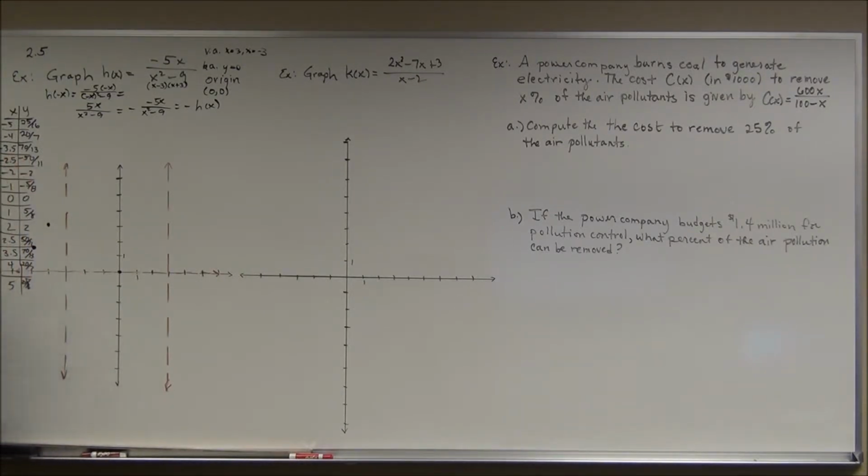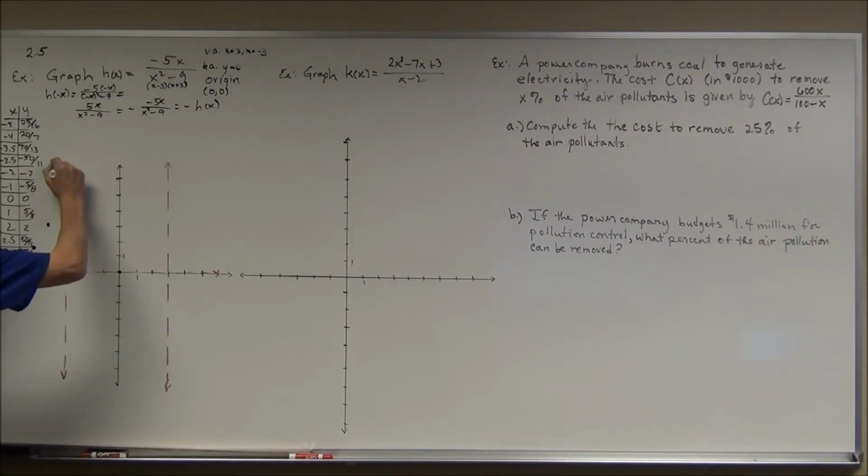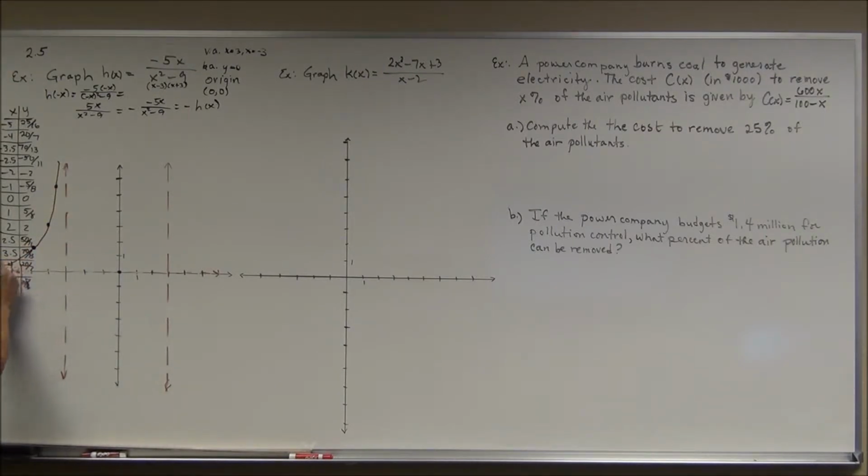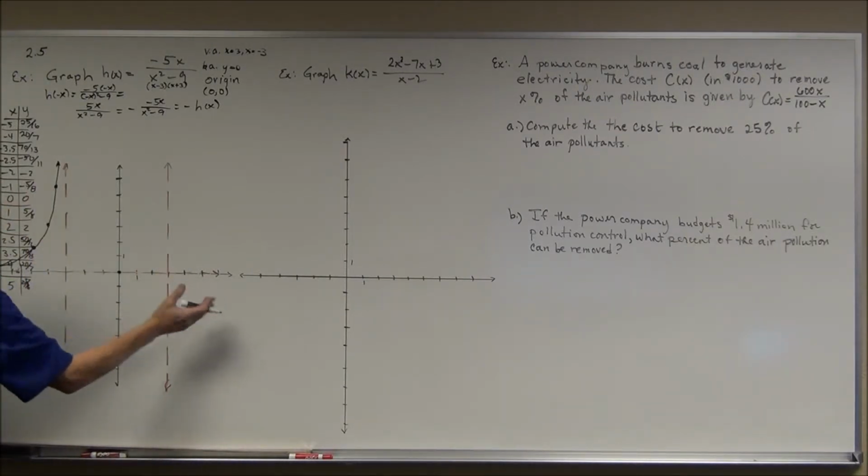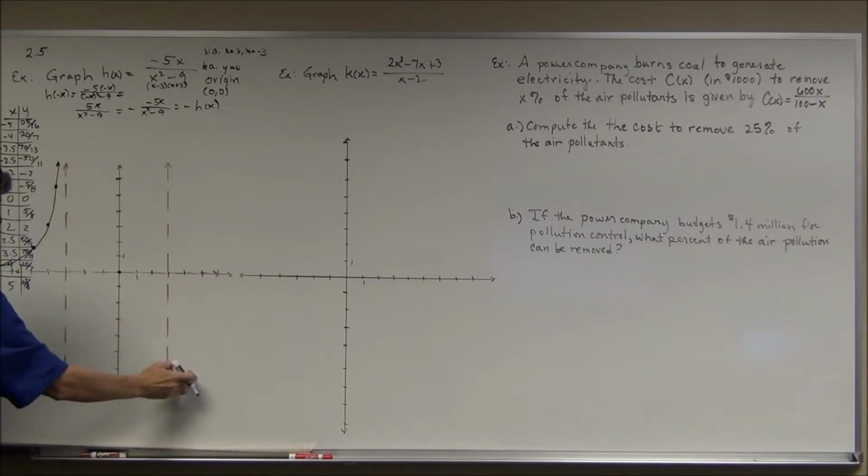-3.5, this is 70/13, which is 5 and some change, about 5 1/3, 5 1/2. So let's see, that was 3, 4, 5 1/2. I'm going to approximate it here. And you see how the curve is beginning. And you know that we have a horizontal asymptote here and a vertical asymptote here. We would want to plug in maybe a few more points in, but we can start to determine our branch here, our part of the graph. So what we have here is going to be also over here. It's just going to be like rotated 180 degrees to come over here.